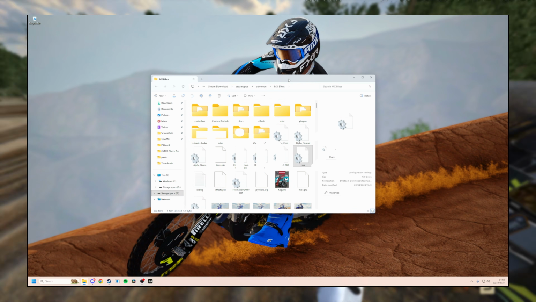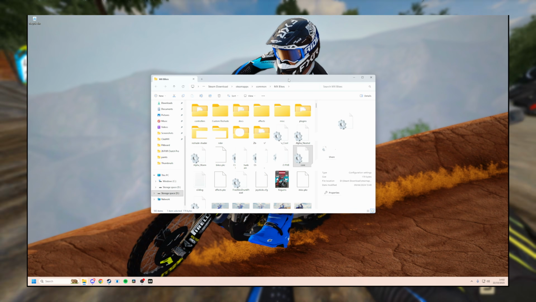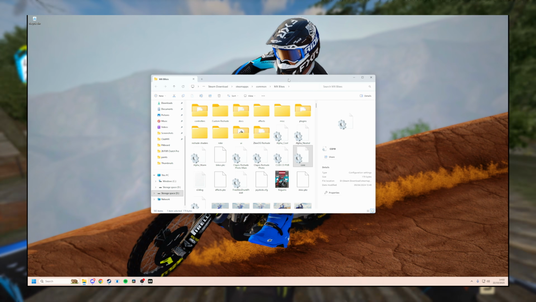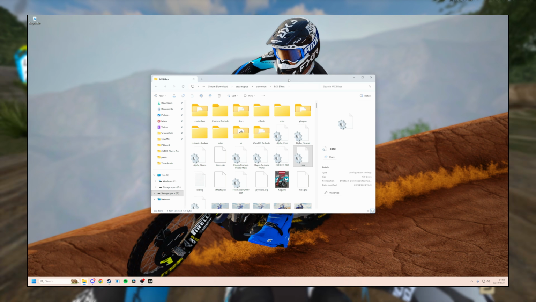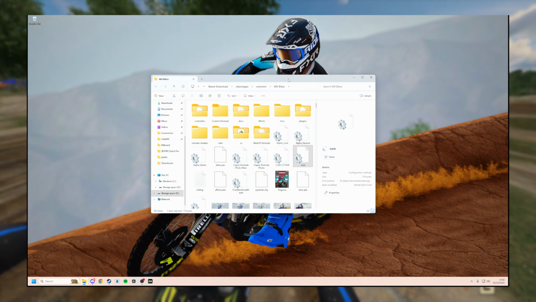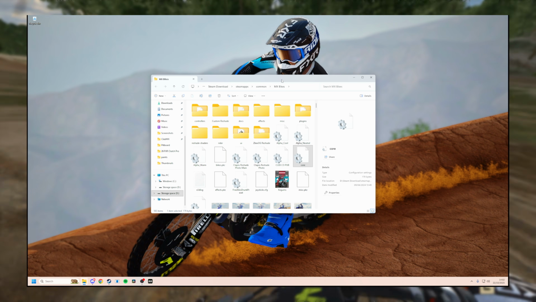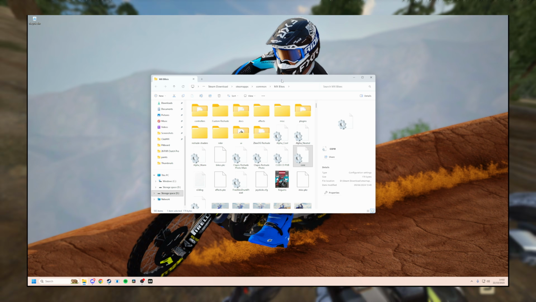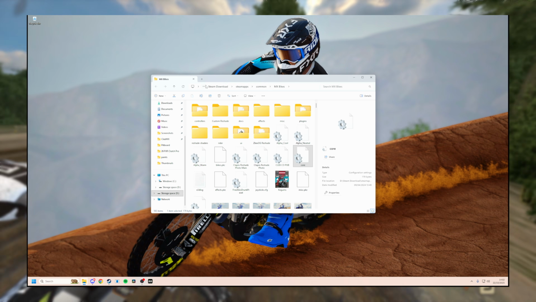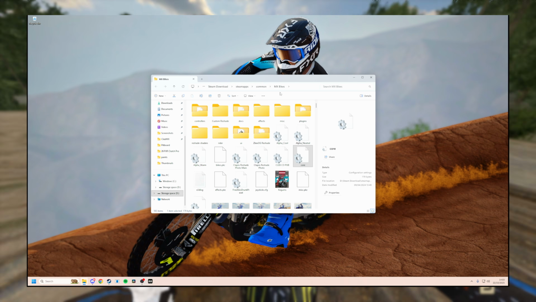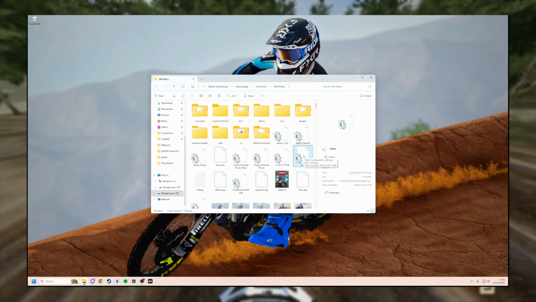Next thing I'm going to show you is how to uncap your FPS. Now, I want to say this does not give you more FPS. However, MX Bikes is capped at 166 FPS. It doesn't really go any higher than that. But if you are wanting more, if you feel like 166 isn't enough, if you've got a top range PC, then you can put it up. But yeah, if you want to, go to where your game is downloaded, so Steam, Steam Apps, Common, MX Bikes, and you have a core.ini here.